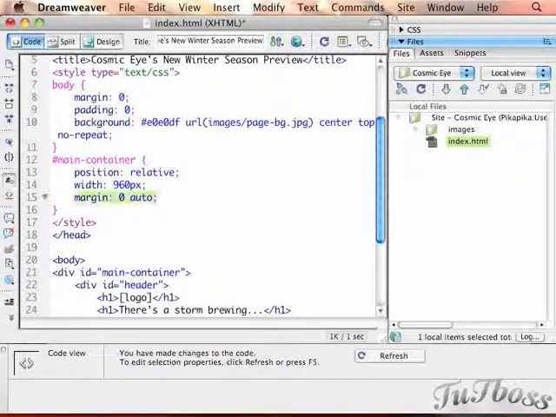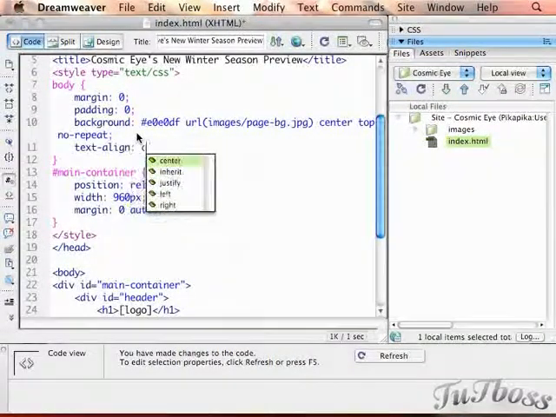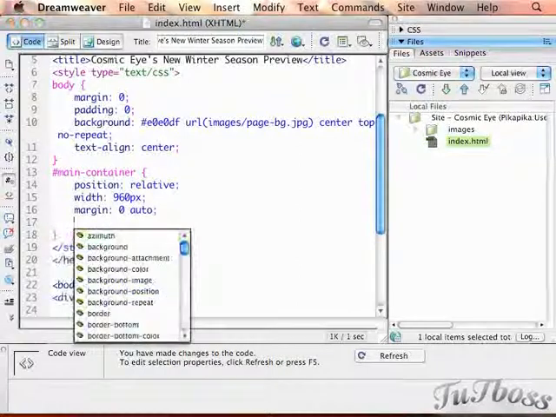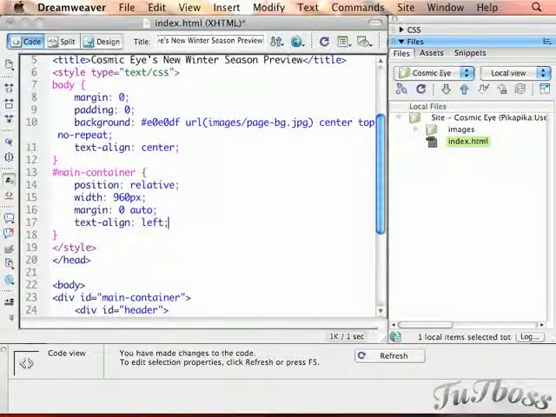Now this special margin 0 auto needs a little bit of an extra help here. We need to add something to our body style up here. So I'm going to click underneath there, add a new line, text-align: center. Now because we're aligning this to the center, it now aligns the main container with its 0 auto margin, but the content inside there will also be centered. So we need to say for the main container, text-align: left. It's kind of like a reset, so it's putting it back to the left there. So let's save that and preview it.